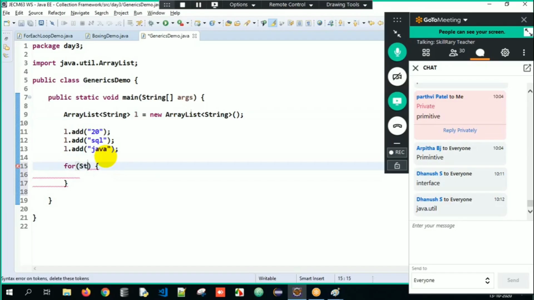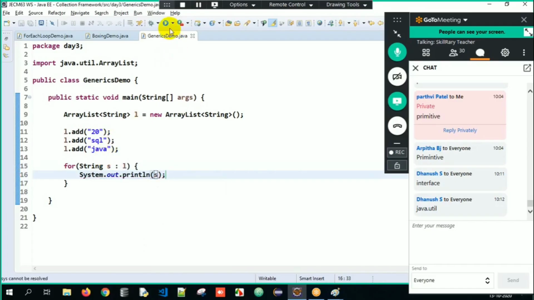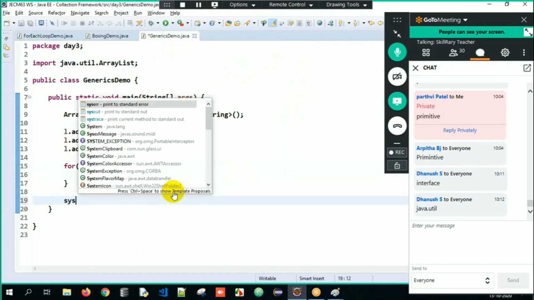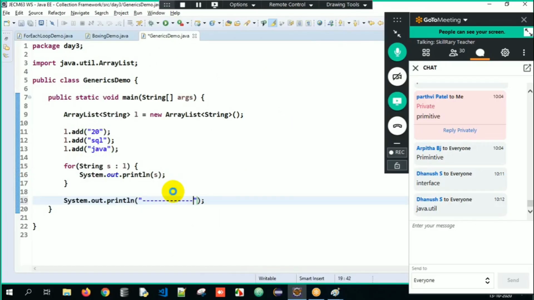So the type of data which I'm going to traverse is String, one traversing variable, colon, from which array or collection? It is L here. And when I just try to print this traversing variable name, I will get the output one by one. Similarly, don't worry, I'm giving thousands of examples here.